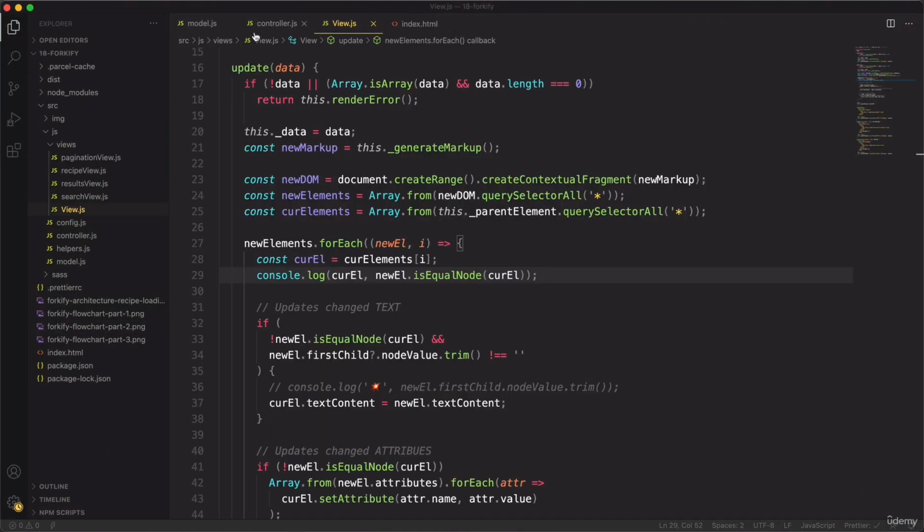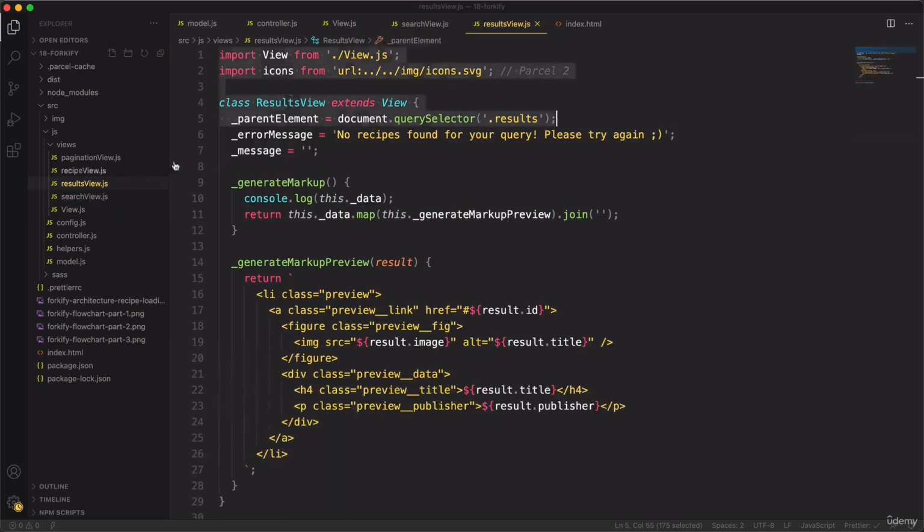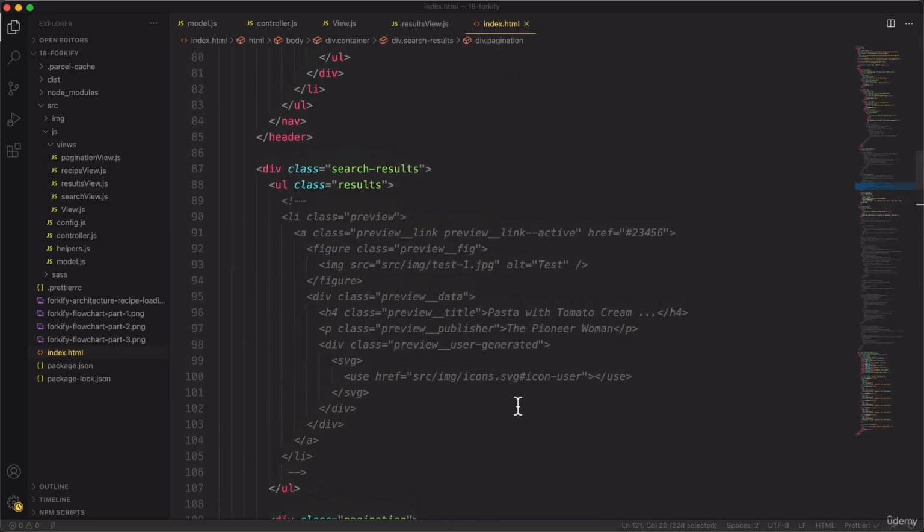And we actually need to start with the view here. So search view, or actually results view, because this is where we need the logic of marking the current recipe as selected here. So the link that is selected will get a special class here. Let me show that to you here in the results.